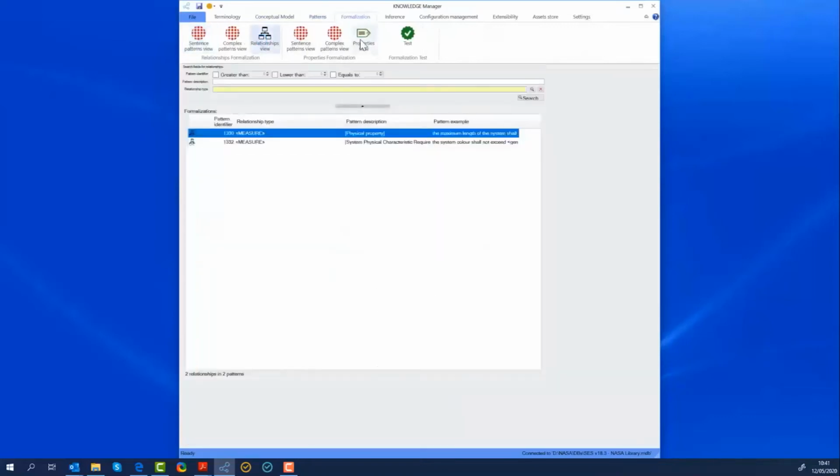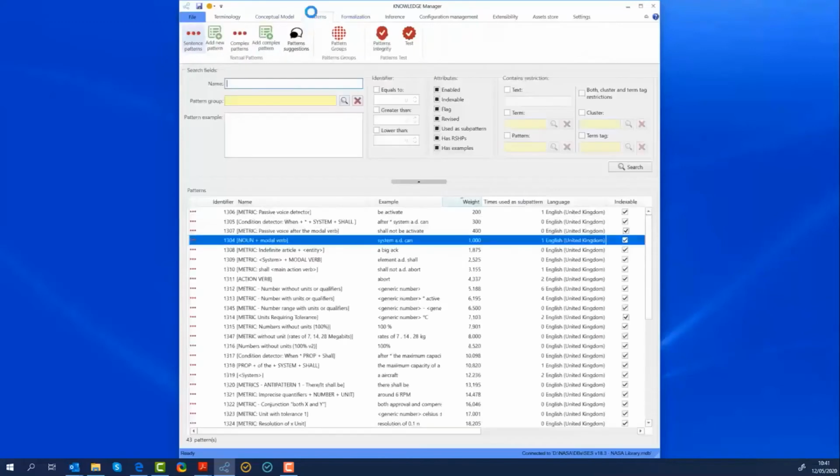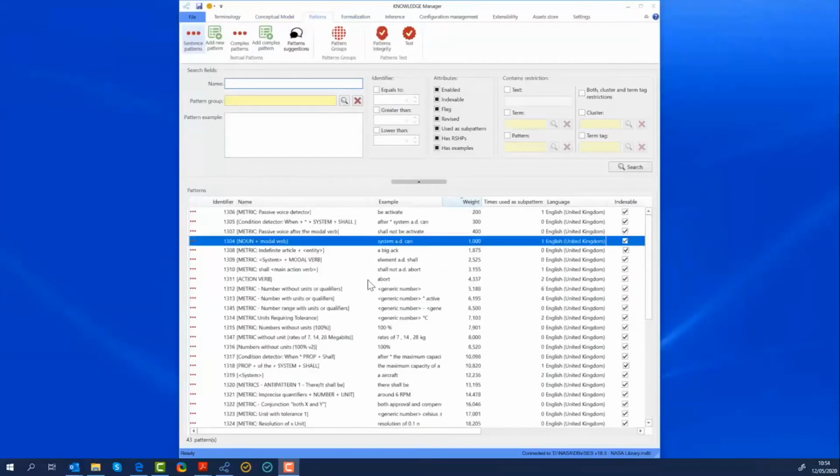But as well, as we will see, we have patterns to help the authors. So those are templates to match during the authoring process. In the formalization, we extract information from the documents using the patterns. We can extract properties and we can extract relationships.